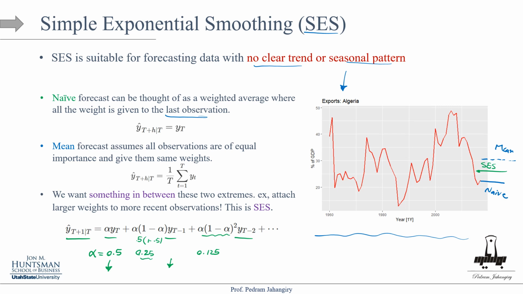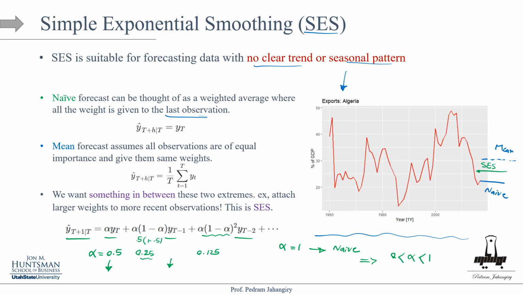And if alpha is large, for example, if alpha is exactly equal to 1, what will happen? You'll get your naive forecaster. Everything is going to be reflected in the last observation. And obviously we cannot set alpha equal to 0 because that's nonsense. You're going to get 0, so your projections are going to be equal to 0. So this means that we are going to put a boundary on alpha. Alpha is going to be between 0 and 1.